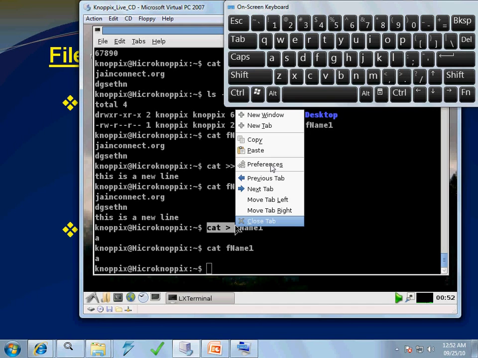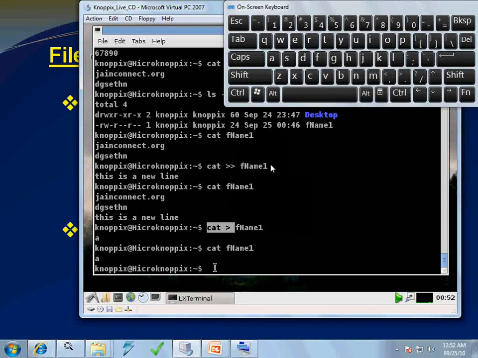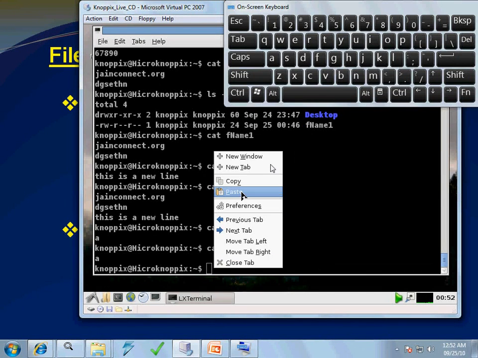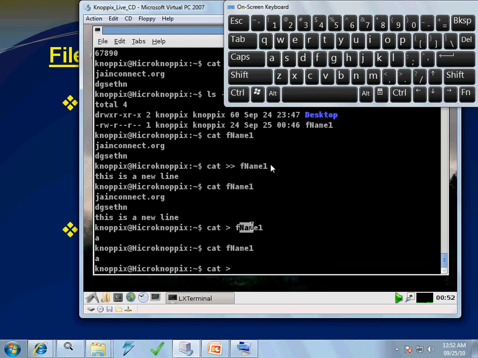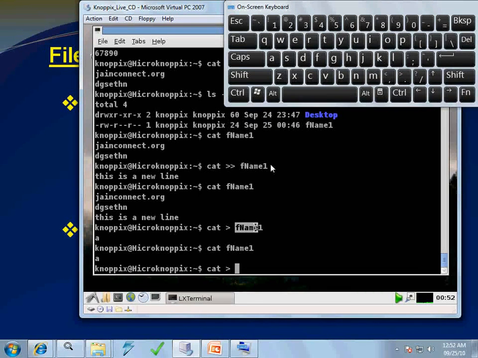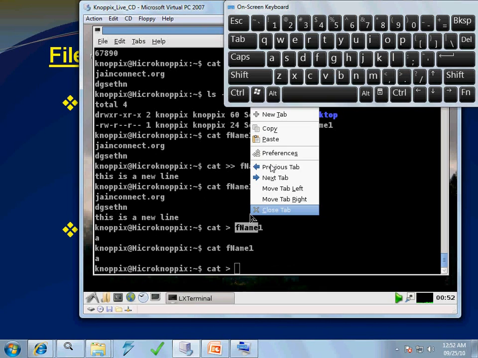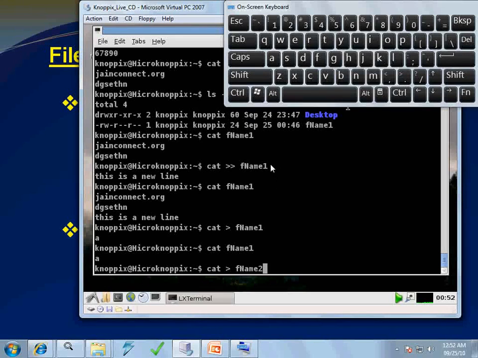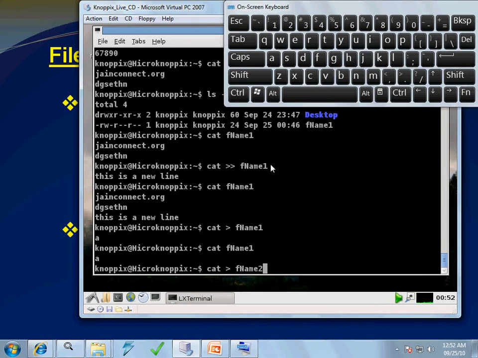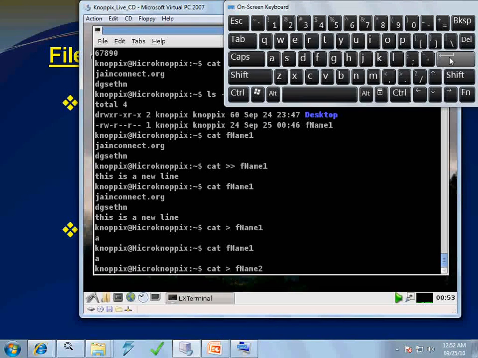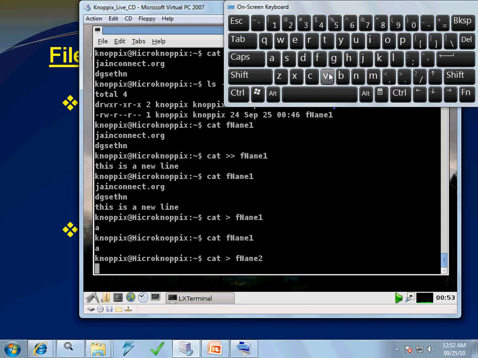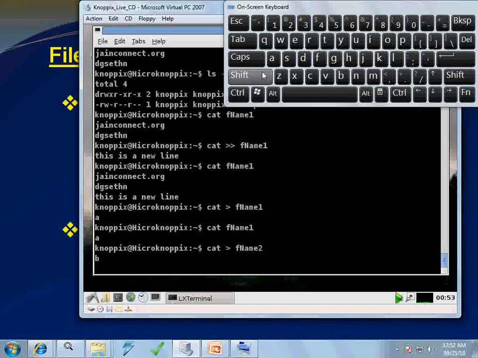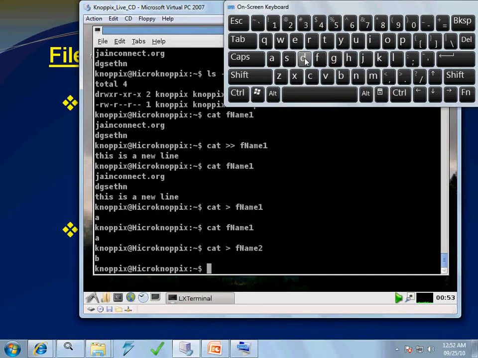I have selected, right click, copy, go to the cursor, right click, paste, and I will create a file called fname2. Now I will press enter and write the content as small b. I will press enter again and press Ctrl D.